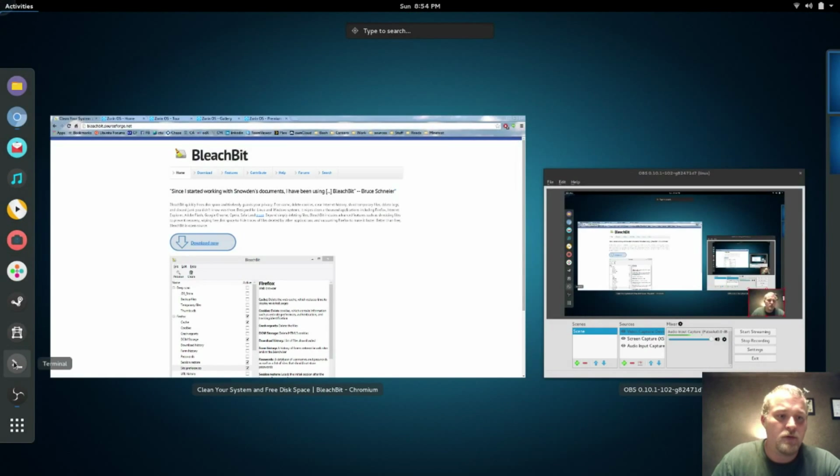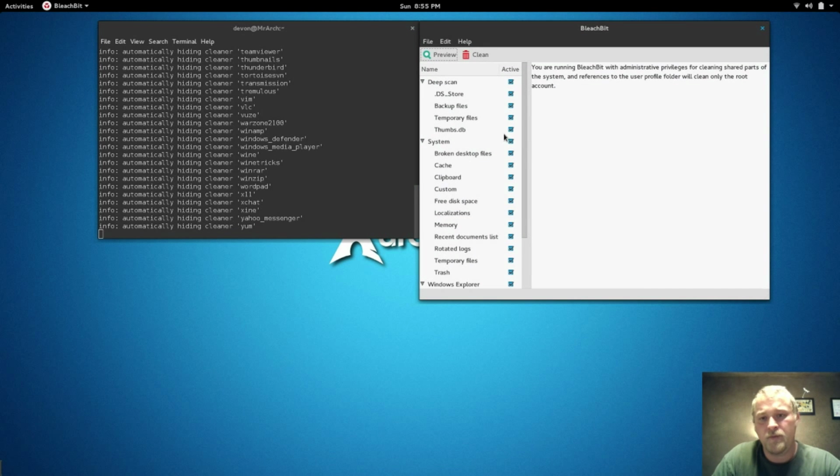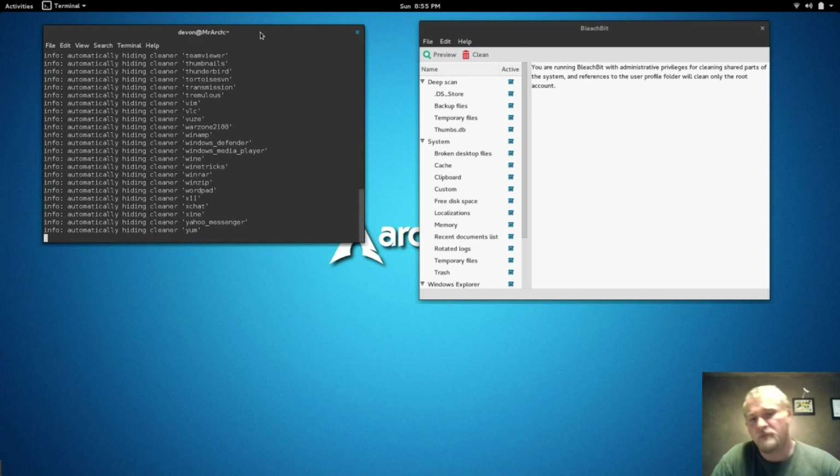The best method would be to open up a terminal, type in sudo bleachbit, type in a password, and it runs. You can come through and clean your whole system. I've already run Bleachbit recently, so it wouldn't find anything. But you just select what you want, and it will let you know which cleans are going to be very timely. And when it says timely, it's still less than 5 minutes for it to run if you go after everything. But you pick what you want, you hit clean, good to go.